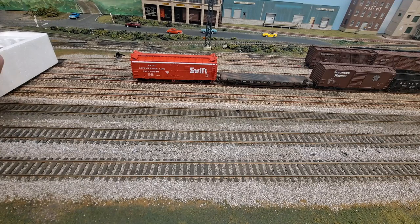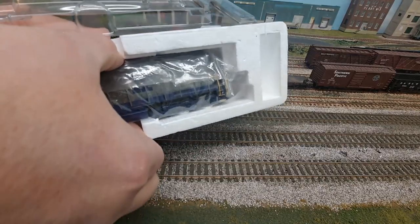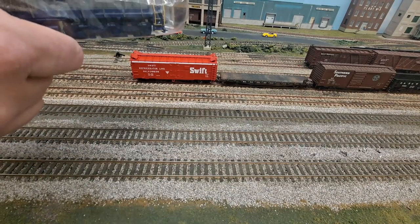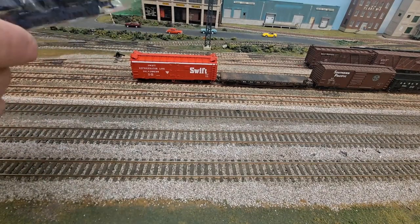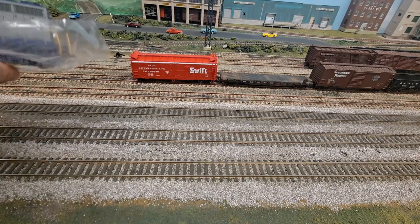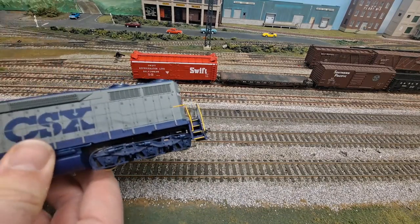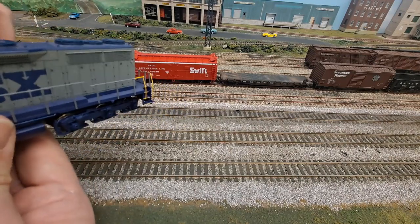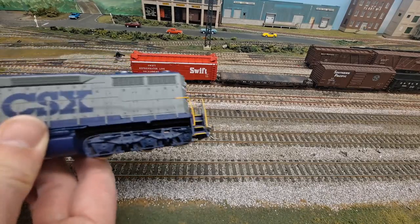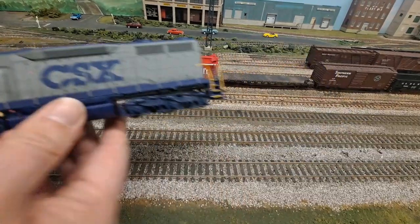All right, so let's get the locomotive out of the box here. And you can see it here in its styrofoam, and it's got one of those soft little plastic wraps around it to keep it safe. We're going to do a quick walk around of the locomotive, and then we're going to look at the lighting and sound functions. All right, so let me get rid of this little piece here that keeps my handrails from bending in. I actually want to get a bigger piece because it is only in the middle. Okay. All right, so this is our SD35 by EMD, and let me get my little pencil.